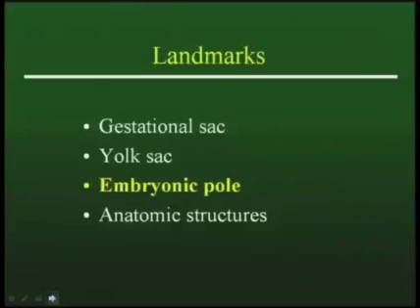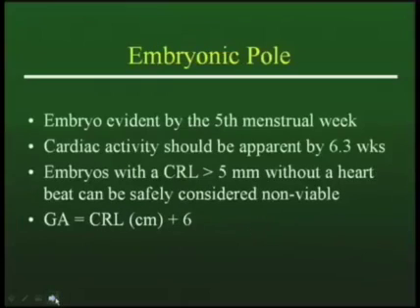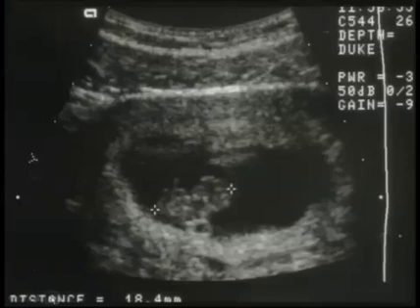The next structure that you will see in early pregnancy is the embryonic pole. The embryo is evident at about the 5th menstrual week, and you will see cardiac activity by about 5 millimeters. Now, the literature is somewhat variable on this point. 5 millimeters for a crown rump length to see a heartbeat is a very conservative limit. In fact, you often see a heartbeat before you even can discern an embryonic pole. But certainly by 3 millimeters and certainly no more than 5 millimeters, you should see a yolk sac with a heartbeat in the embryonic pole with modern equipment. Here's an example of an embryo that now is 18 millimeters of crown rump length, which is well above when we should expect to see the heartbeat.